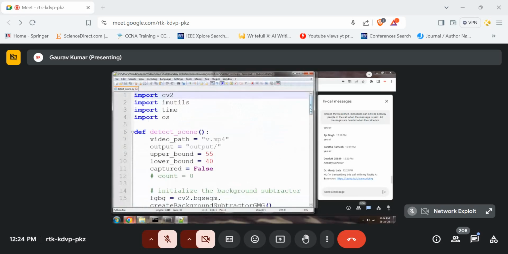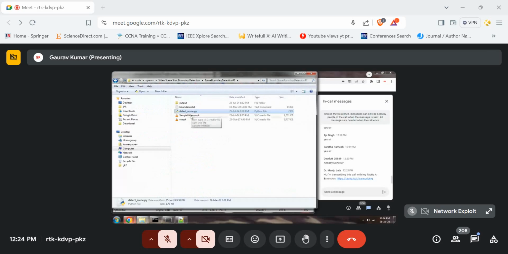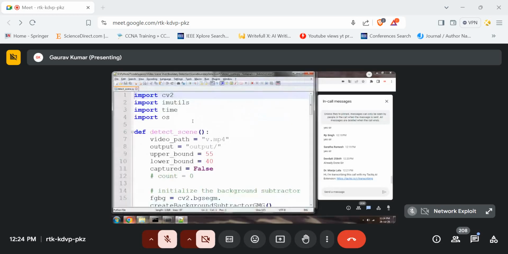This is the source code, the v.mp4 file from that episode, and in the output folder we will have all frames. This is CV2, OpenCV for computer vision.